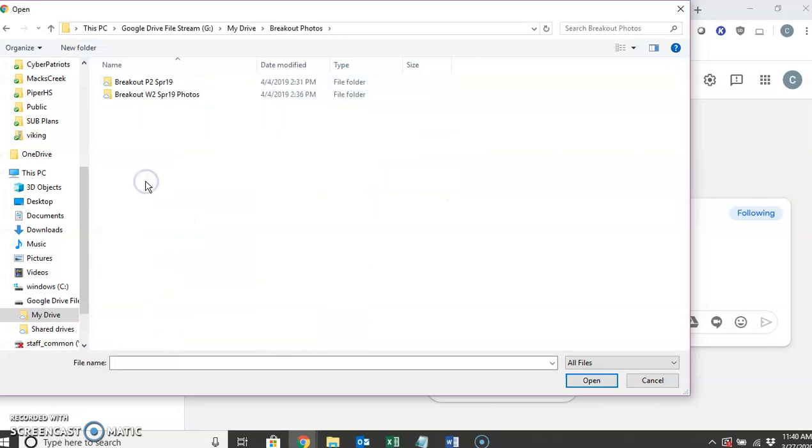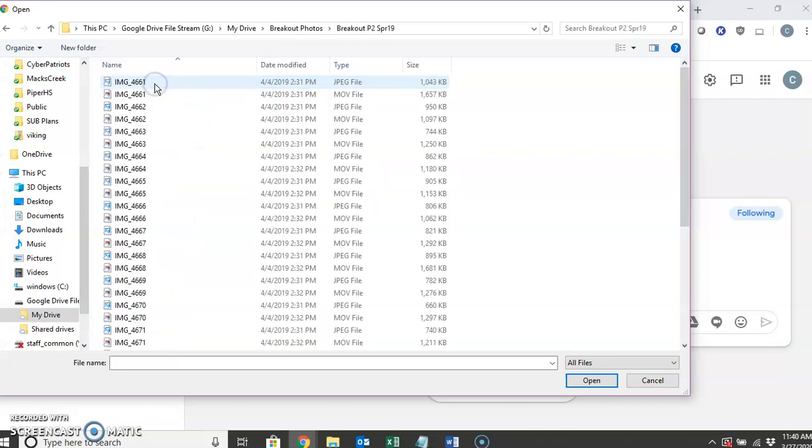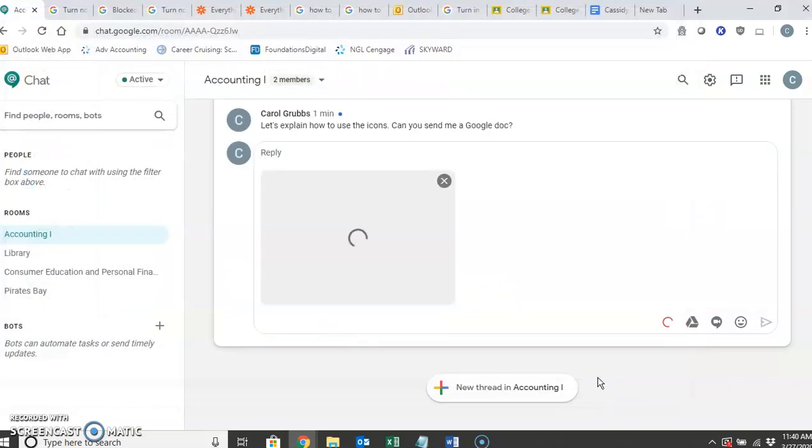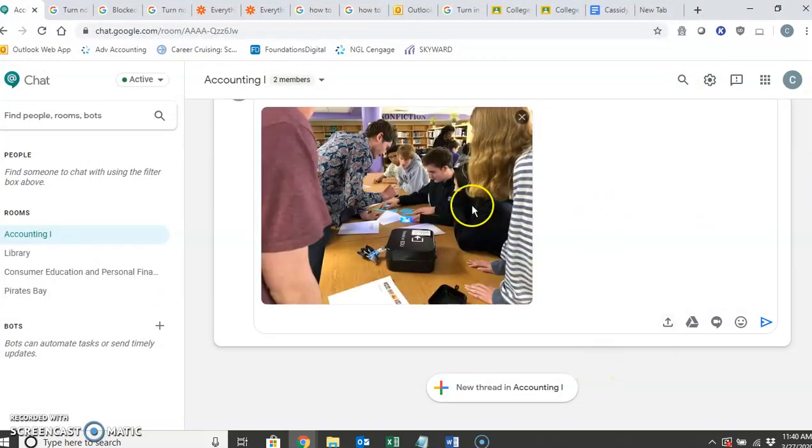Okay, so breakout photos. So I'm going to send Amy this photo, open, and so she's going to see this. This was a breakout room that she helped me with, and this was last year, obviously, because some of these guys are gone.